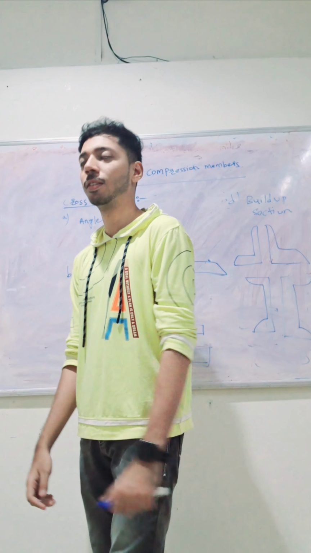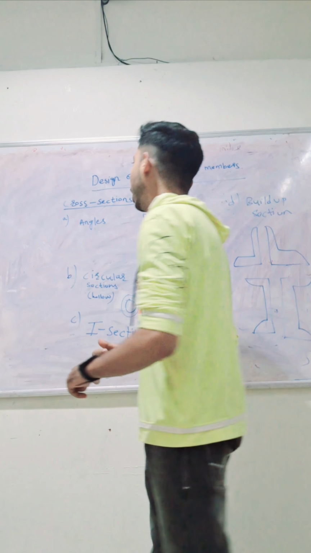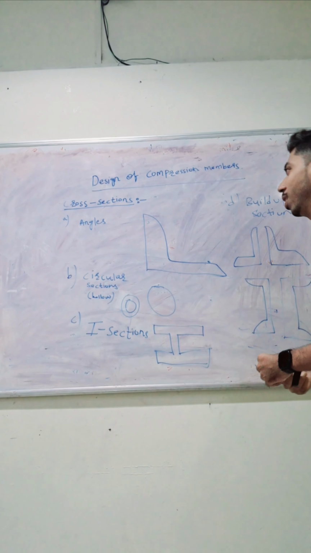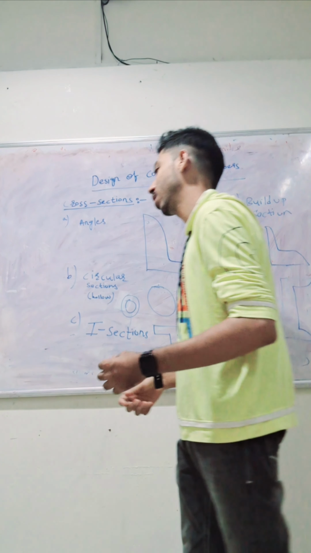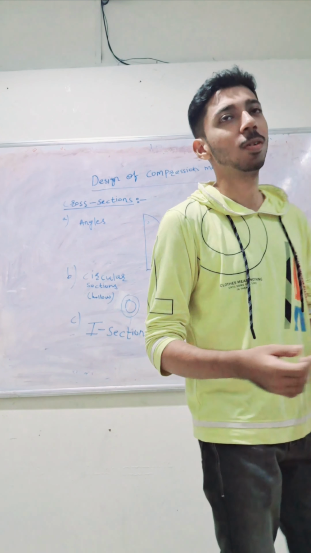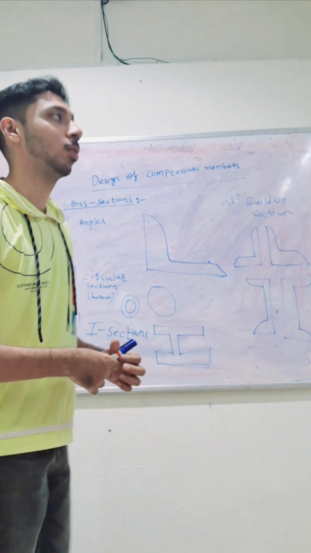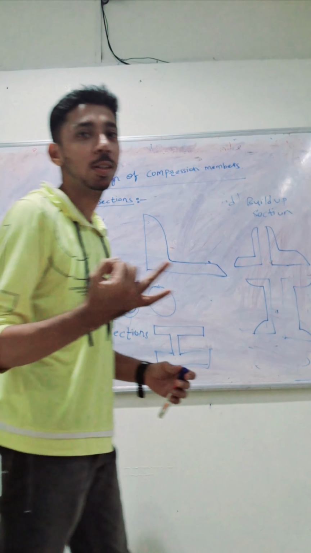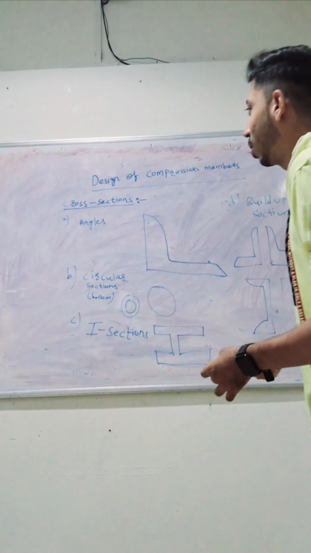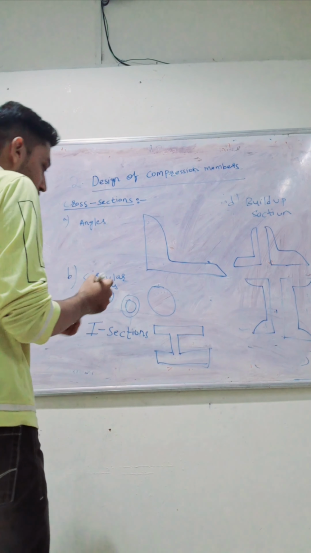This is Adnan Ahmed, and in today's video short, this is module number 2, where you will see the design of the compression members. Today we will go towards the second chapter. In the first chapter we took the introduction of design of steel structures, with various types of sections, various types of load considerations, and various methods, LSM, WSM. Now we go directly towards the second chapter, that is the design of the compression members.